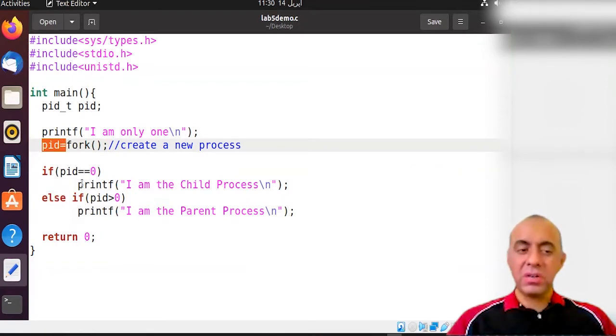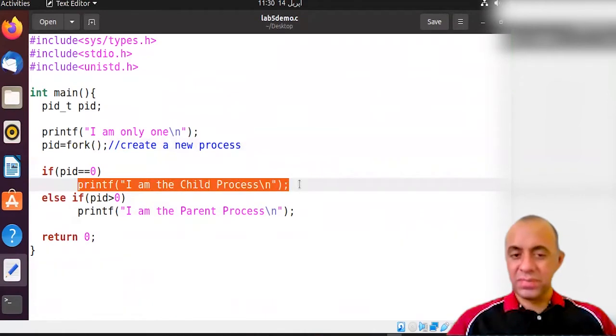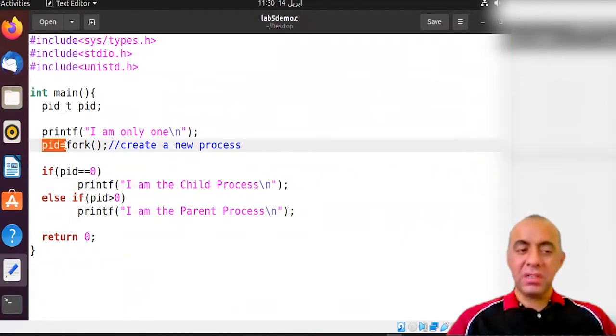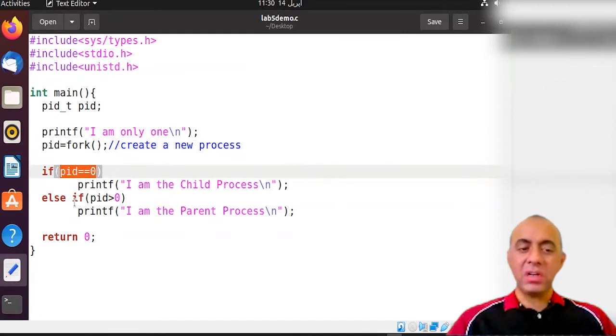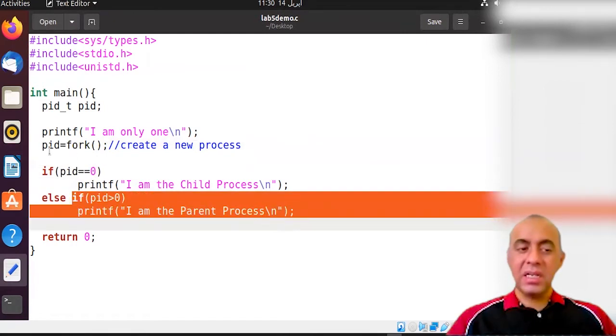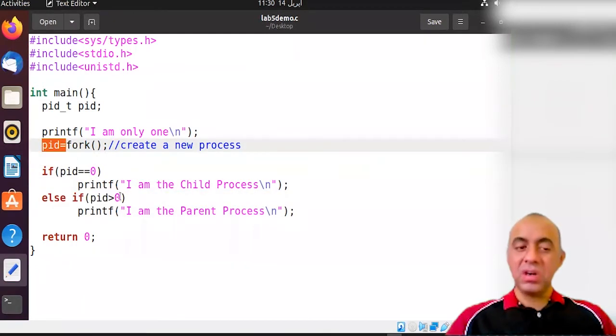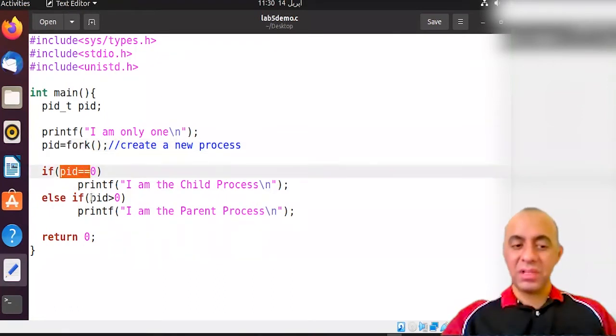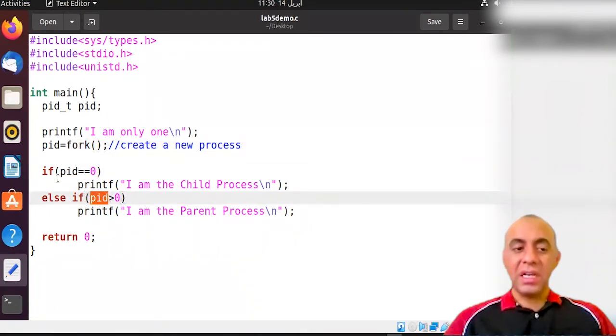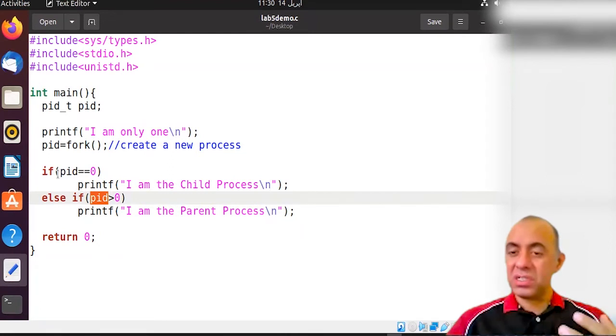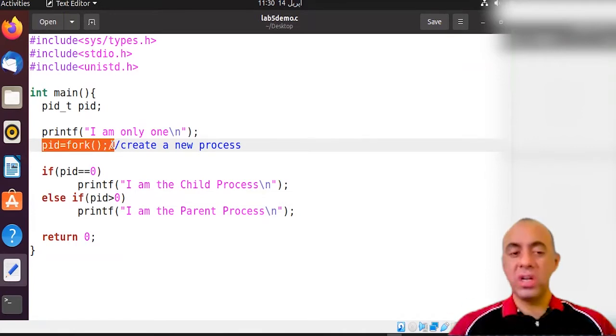When you are in the context of the child process, this variable has the value 0, and when you are in the context of the parent process, the same variable, because now these are not the same variables, these are copies of each other. And this can only be known by an operating system person, not by a regular programmer, because he's not aware that after this line there are going to be two.